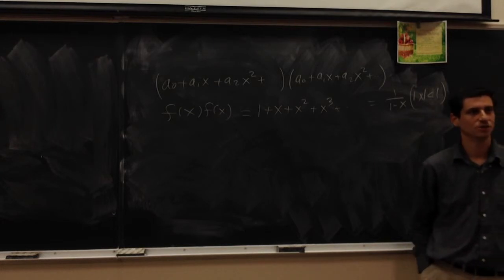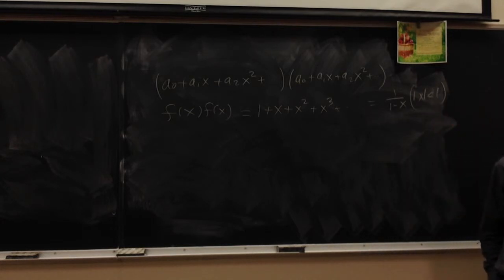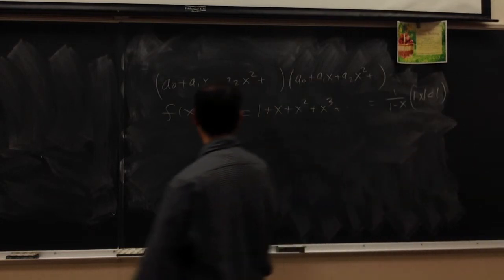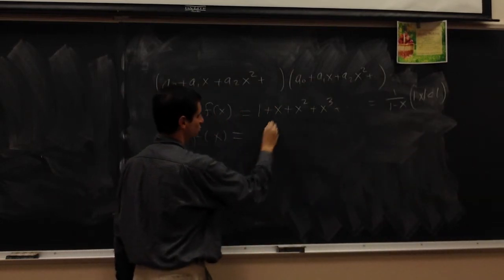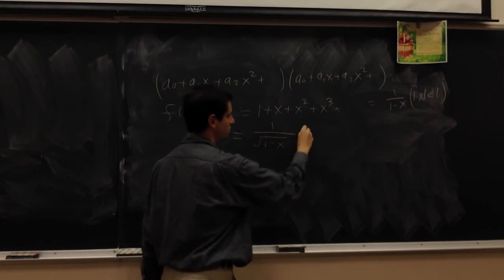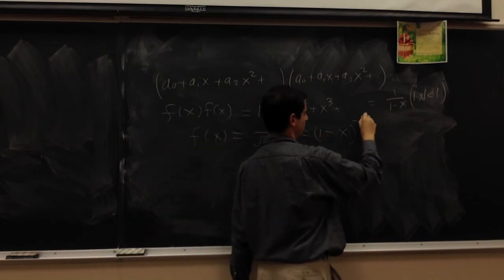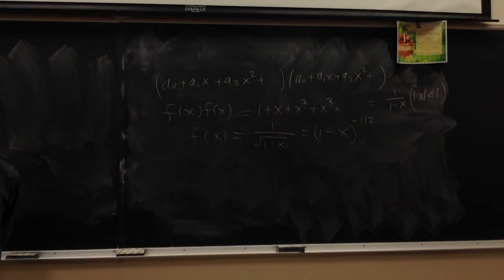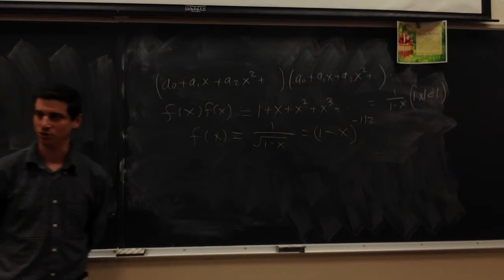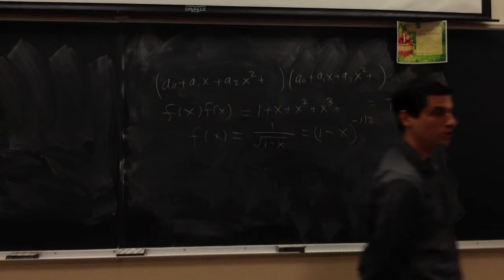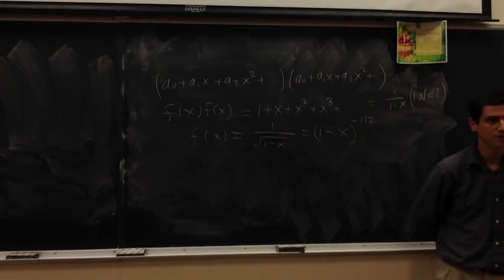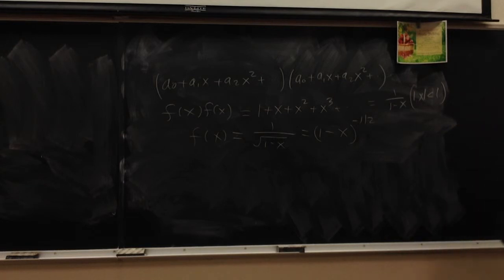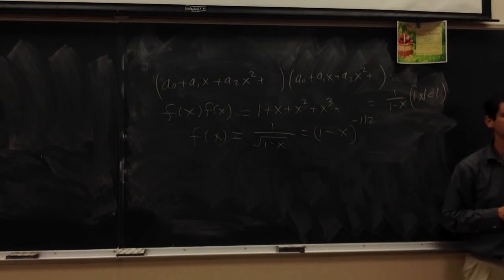So what would f of x equal? Yeah. So f of x is just 1 over the square root of 1 minus x, or 1 minus x to the negative 1/2. And now if you know the binomial theorem in full glory, where you allow yourself not to just have a positive integer exponent, or you can do Taylor series, you can now figure out what's going on. Here is the solution. So they want us to find the sequence. The sequence is just the Taylor series expansion of this.